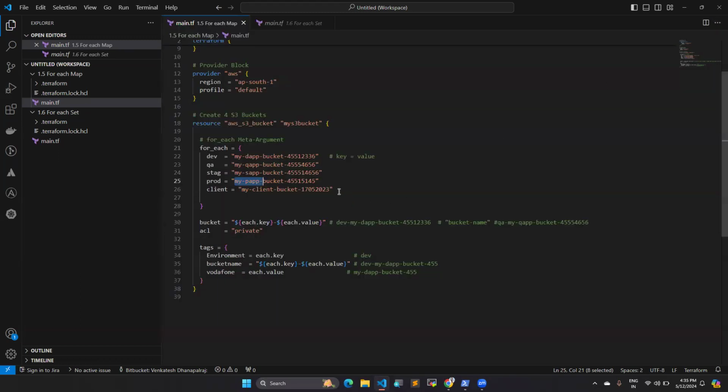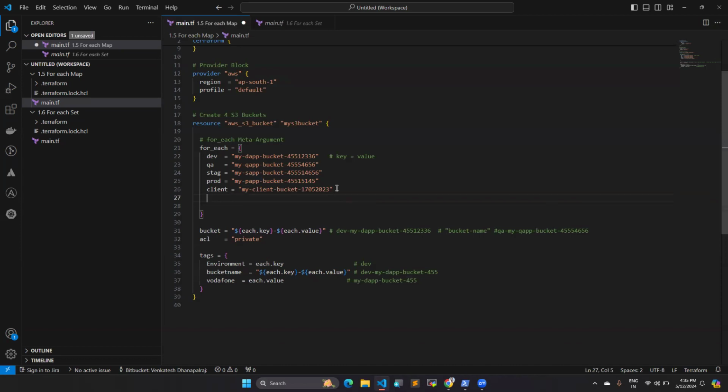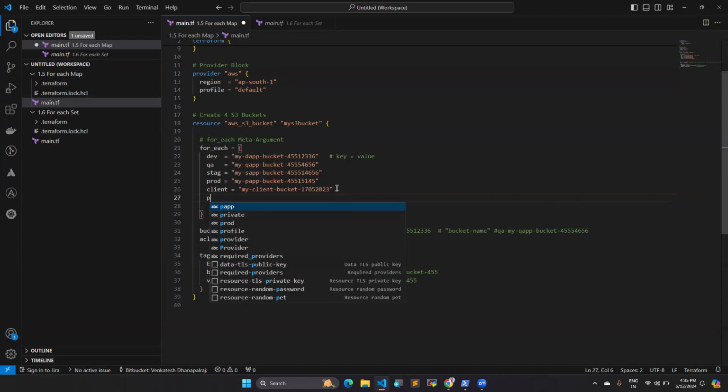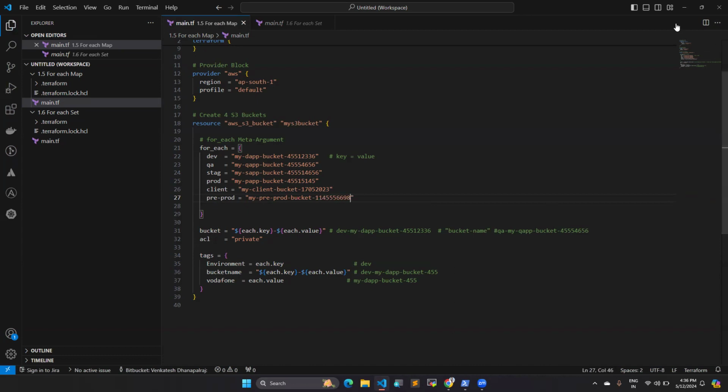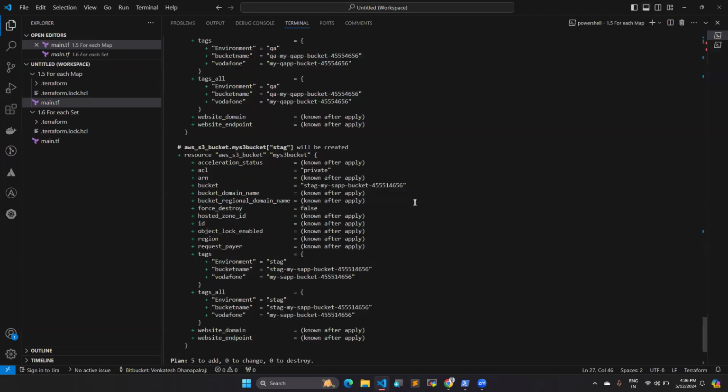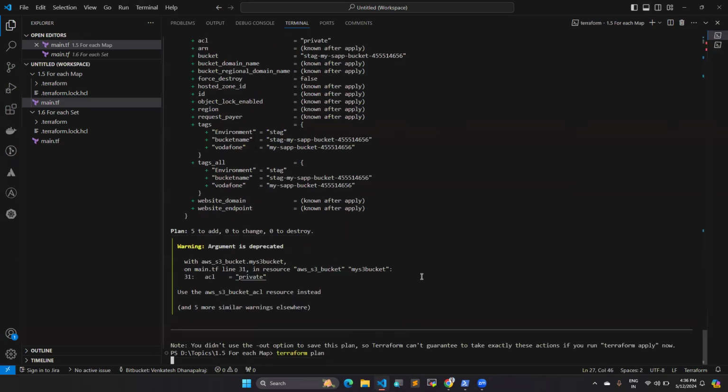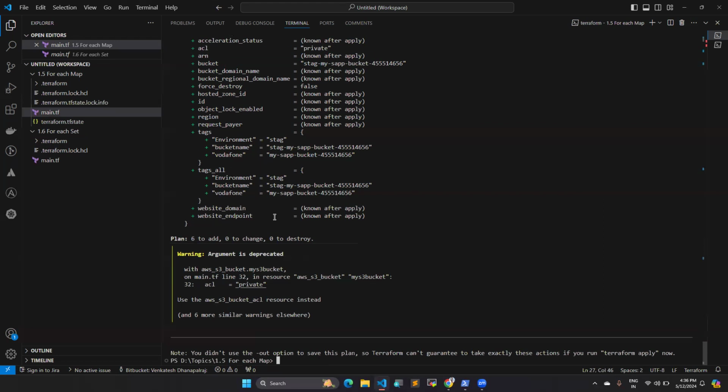So if I want to create one more bucket, I will give the name here like pre-prod, and then equal to some value, my-pre-prod bucket with some numbers that I want to give. So when I give terraform plan again, it will create one more resource. So it will be 6 resources.